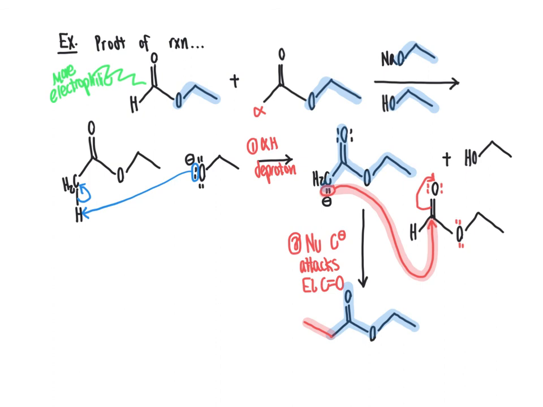Now we come to the carbon that was the carbonyl on our reactant right here. That's going to be now a carbon-oxygen single bond, so I'm going to draw that in as a carbon-oxygen single bond, with 3 sets of lone pair electrons and a negative formal charge. There's also going to be a hydrogen there, and an O-ethyl group there, so we'll fill that in as well.